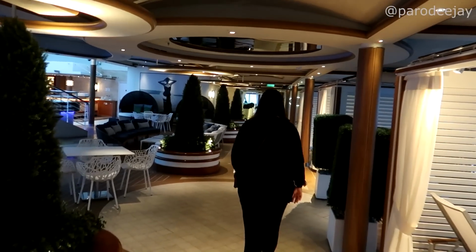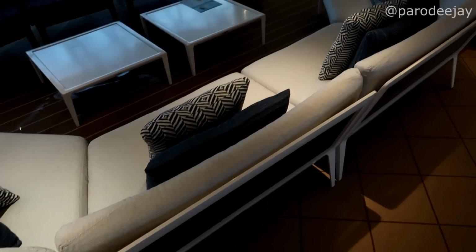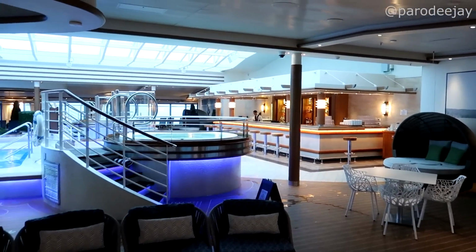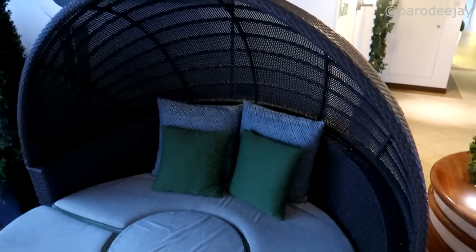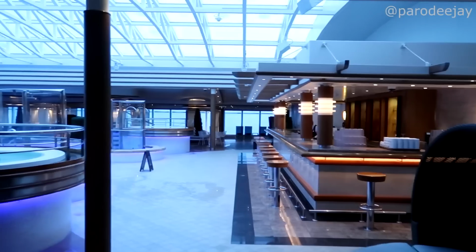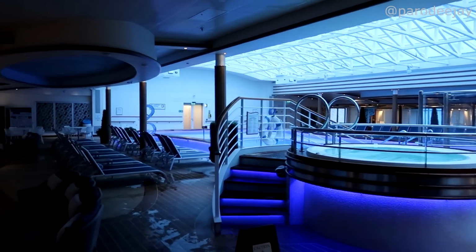Wow, y'all, you might have to arm wrestle some people for these things. All kinds of little cozy places to hang out. Hot tubs, a bar, giant egg chairs for like 87 people. That's amazing. All right. One more look at this area, and then I kind of want to go forward and look at their like observatory concept.